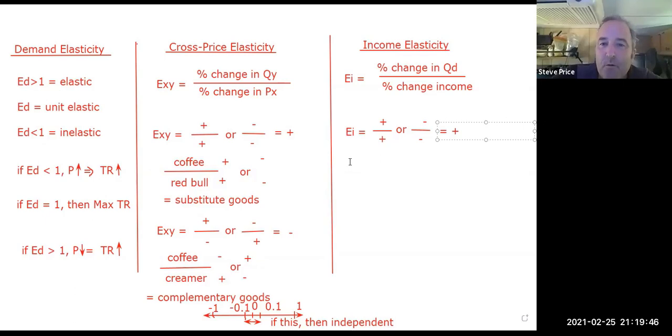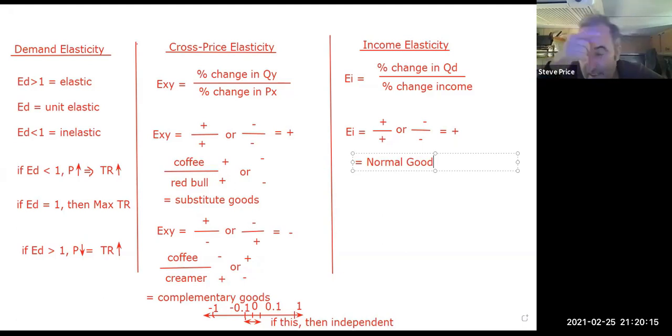What type of good is this? What are these kinds of goods that you buy more of when your income goes up? When there's a positive coefficient for income elasticity, this is a... So remember, now we're talking about something completely different. This is a normal good. And this is exactly why I do this in 3 stages here. Because notice, complementary is that middle item, right? It's positive or negative, tells you whether something's a substitute or a complement. But then over here, income elasticity tells you something very different. It tells you the responsivity of demand to income changes. And so for that, we know there are 2 different types of goods, the normal good and the inferior good.